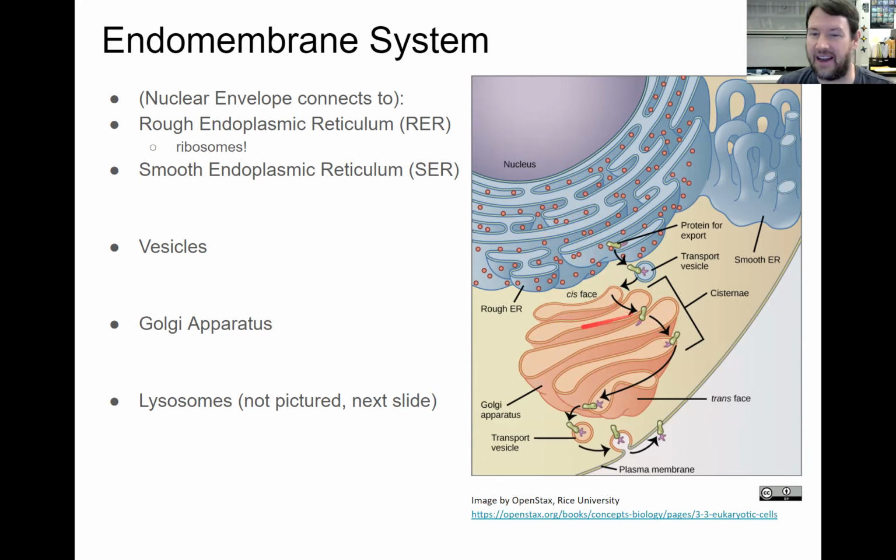And I like to think of the Golgi apparatus, this structure here, as kind of like a stack of pita bread, pocket bread, right, with the spaces inside. And as it goes from one stack to the other, actually it's the same stack, it just kind of matures and gets new arrivals, new processes that happen along the way. And then eventually it reaches the trans face, and that can pinch off to form another transport vesicle, and that can go to the outside of the cell if that vesicle fuses with the cell membrane, or the plasma membrane, I should say.